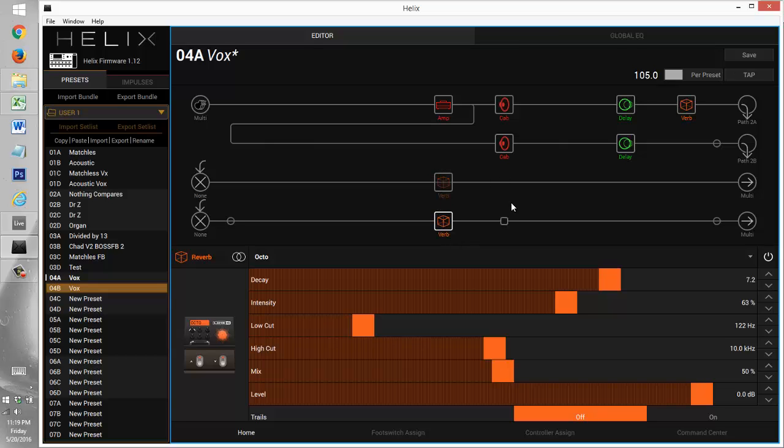Which of course we could turn off one, you know, one or the other. The whole point of this really isn't going for a particular sound. It's just to show you how to manage the different signal paths and do what you want to do with them.